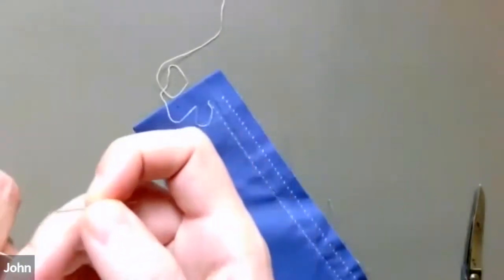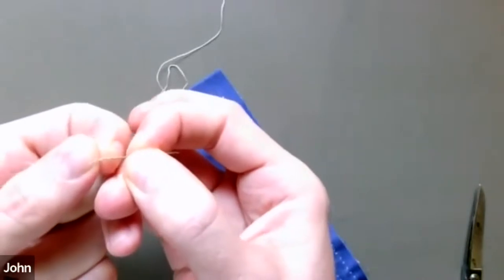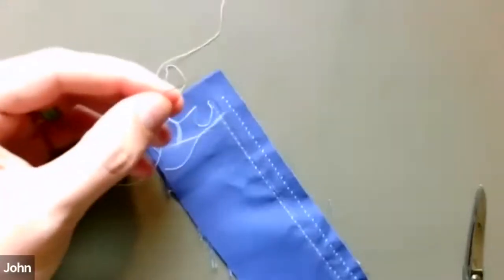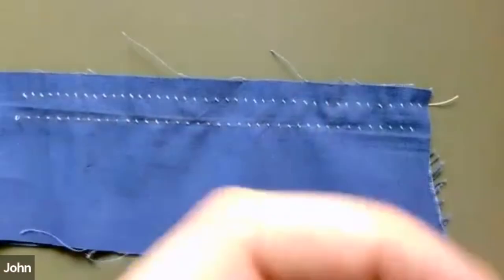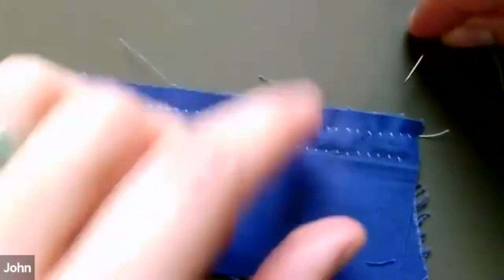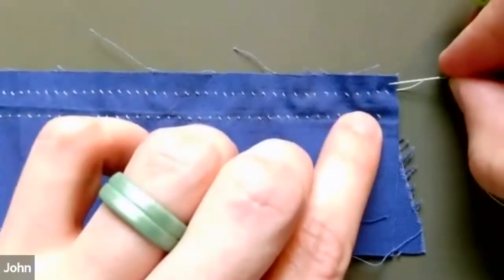Get started and remember not to knot it, because that is the whole purpose of this particular stitch. So I'm just going to thread my needle. Let's pretend that this is the edge of my rakusu where it meets the face. And just ignore the fact that I'm going in so deeply. For you, this would actually be quite near that edge.